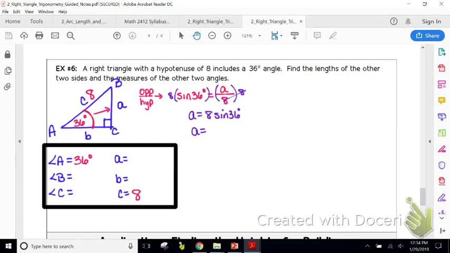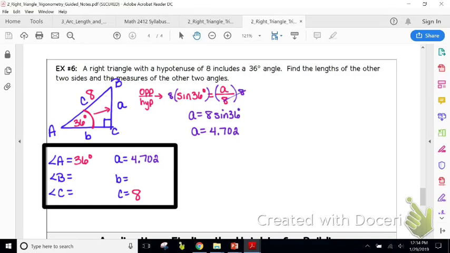To 3 decimal places. Will somebody verify that? Yep. They didn't tell me any units, so I'm not going to have to label units. So 4.702, unless you want to just write units afterwards. Don't we know all the angles? Yeah, we do. B's 54 and C's 90. I'll get there in a minute. I just started out with the sides.